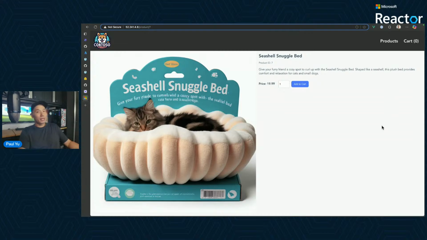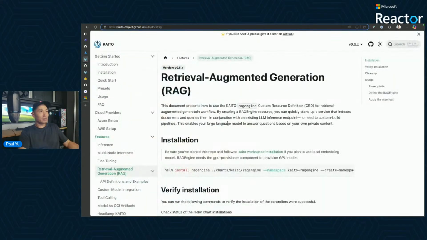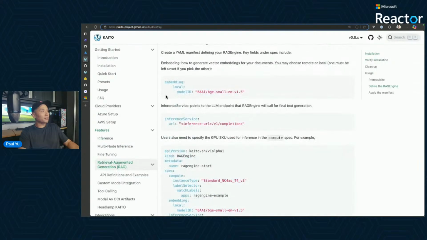And so before we build any chatbot, we want to make sure that our language model is grounded in our store data. And then from there, we can start to build out the UI. We've got to get the foundation right before we start building out the other components of it. And so that's what we're doing here.